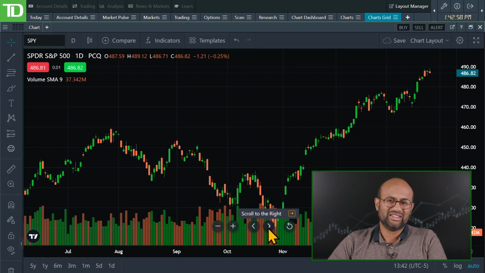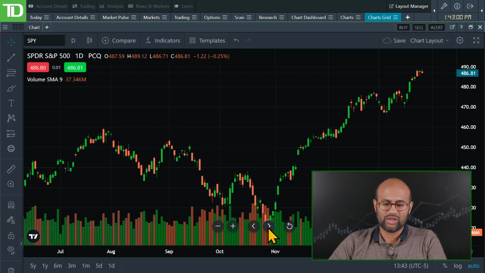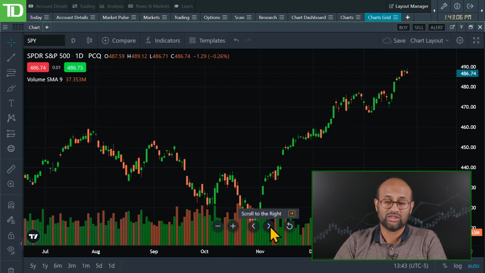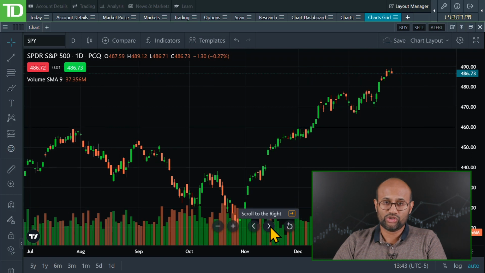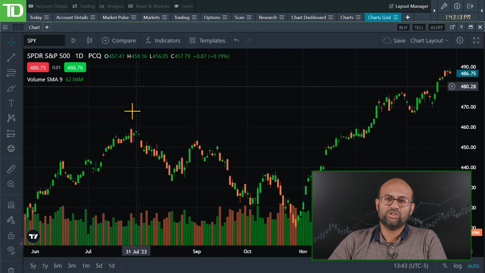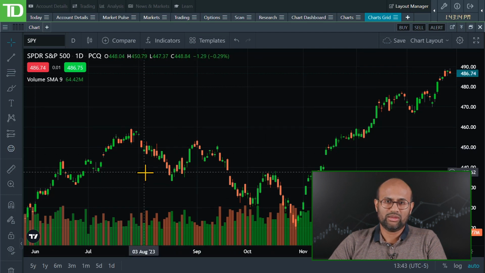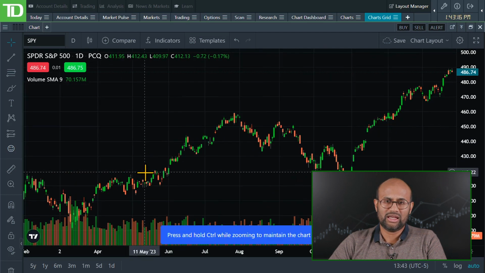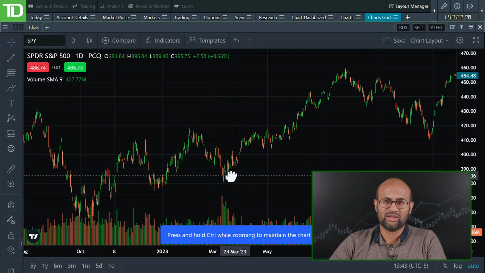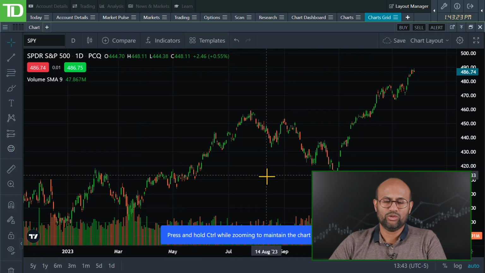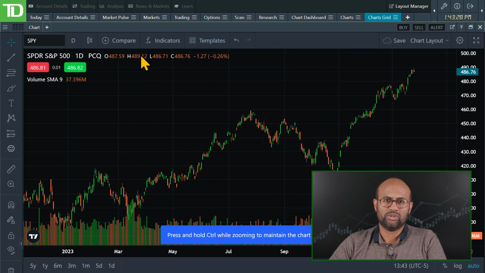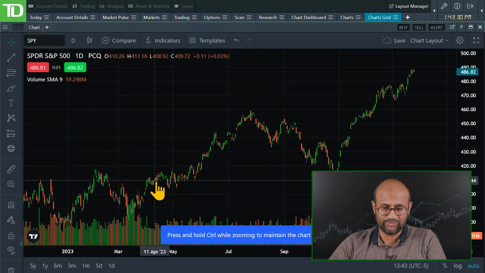You also have the left and right arrows, so you can swipe this way, and it also has the hotkey function. Simply using the right arrow will allow you to move through the chart, and the left arrow will allow you to go back through the chart. In this way, you can either zoom in or zoom out. You can look at a larger time frame using your mouse, or trackpad if you have one, you can zoom out and look at a larger time frame. So this is another way you can customize or set up the time frames on the charts, apart from the stock ones that are provided to you.